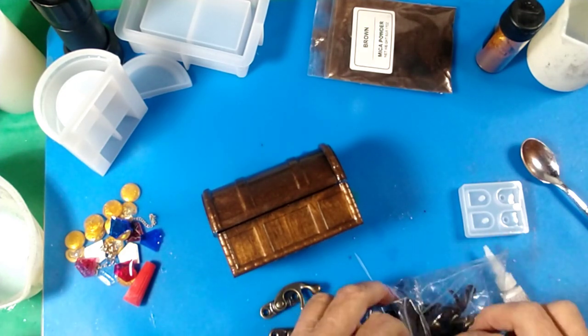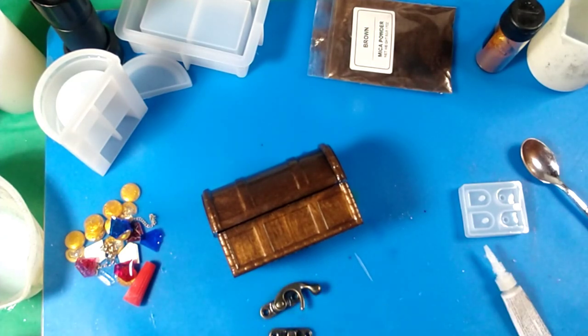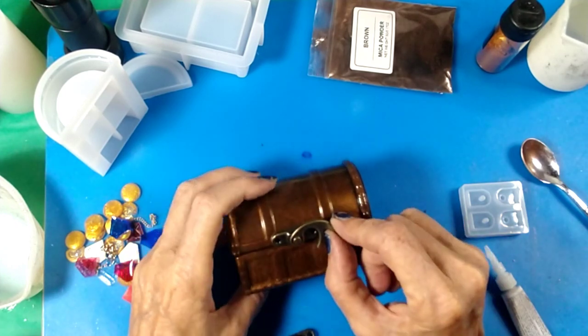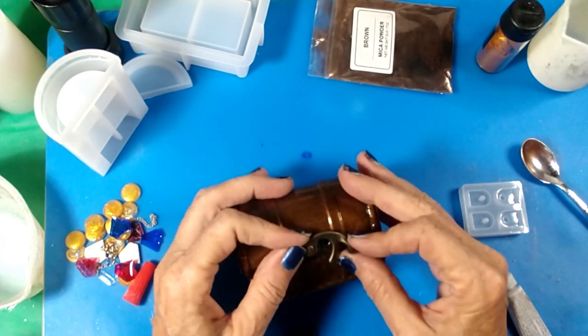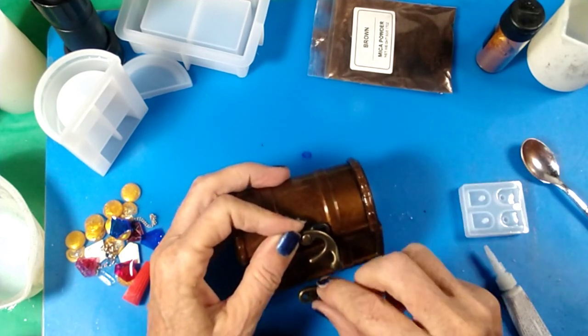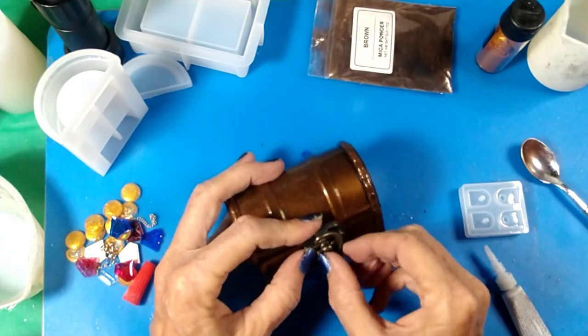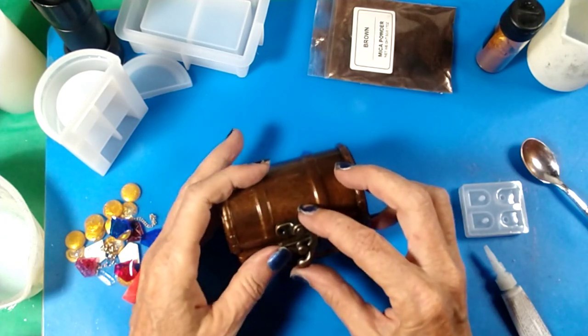Screws here. So what they did was, the only person I could find, I guess there's a lady that does it, but it's a YouTube short. So it's like 35 seconds long, and she does like four of them at one time. And what she does is she puts super glue on here. And then, let's see, let's hook this on. So that way we know where they're supposed to be.